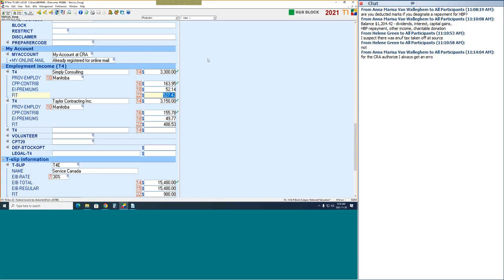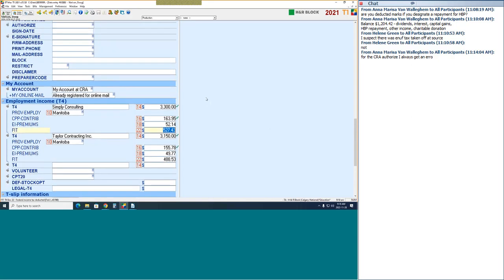For my T4s, again, straightforward, but you're going to notice you need some extra check marks to clear your warnings. Often when there's more than one T4, the two employers don't adjust for each other exactly correctly, or they may not even know about each other, and so you're going to have some CPP or possibly some EI boxes that you have to check. And then this is the data entry that we want. My account at CRA, already registered for online mail. That will tell the computer when you do send the return that he is still receiving online mail, which he has signed up for.